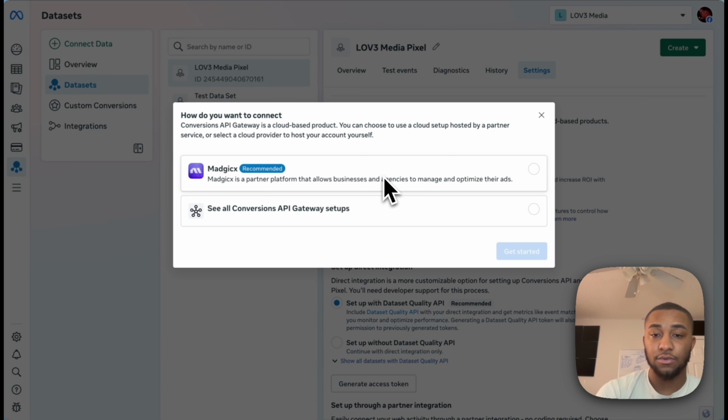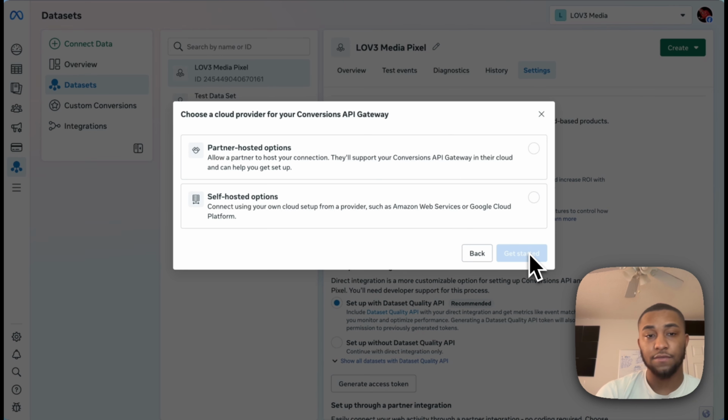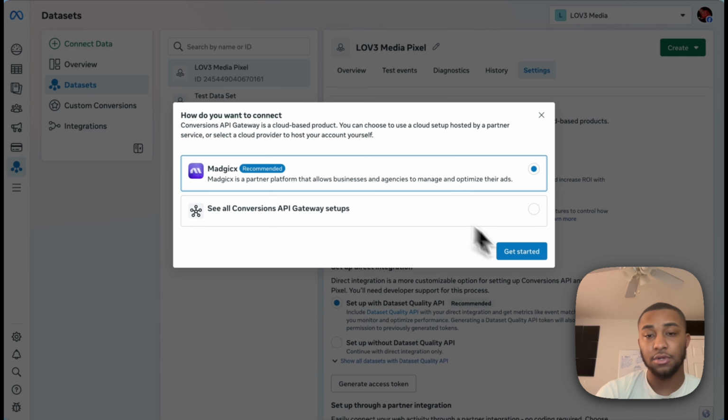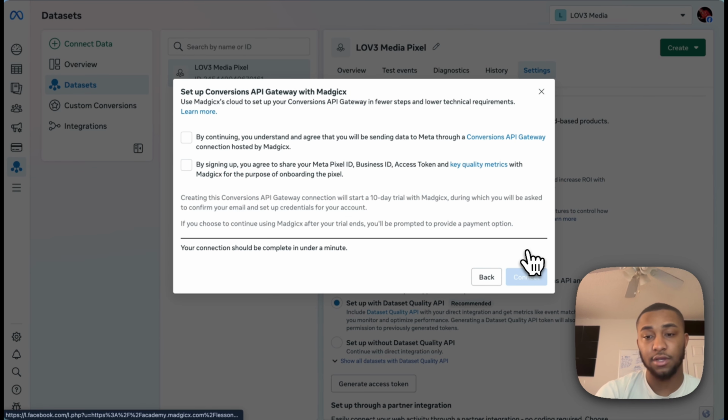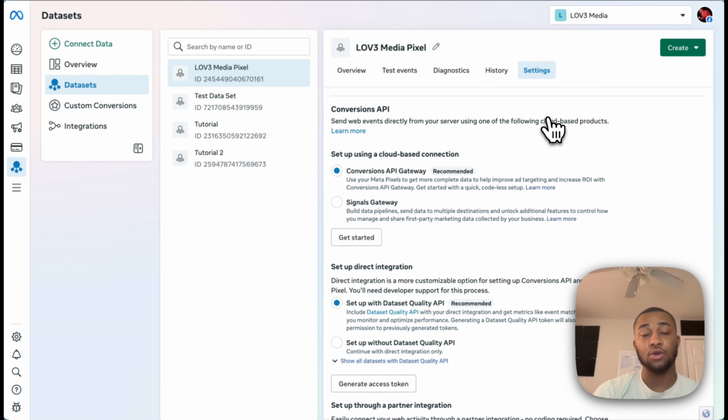You can go through this if you want to, or you can see all conversions API gateways. They're different partners. For instance, Shopify may have one, but generally you would go through this one, finish clicking through all of this and it'll probably do the steps. But I'm not going through that here because each individual conversions API setup is different. There are different tutorials and videos on how to do it based on where your business's website is held and kept.